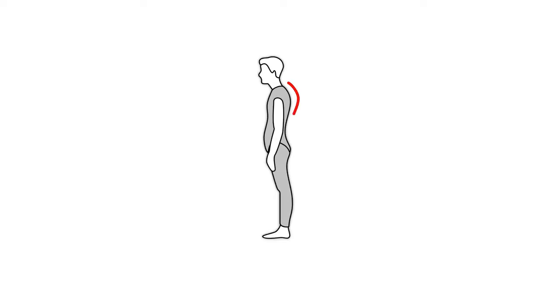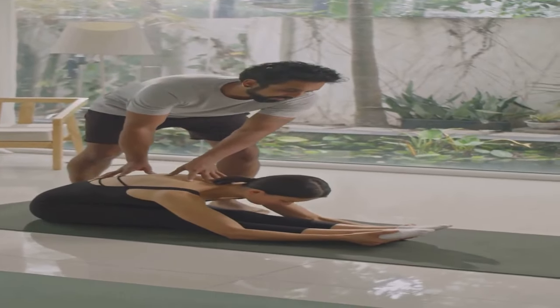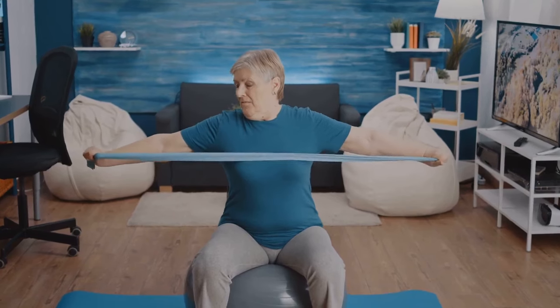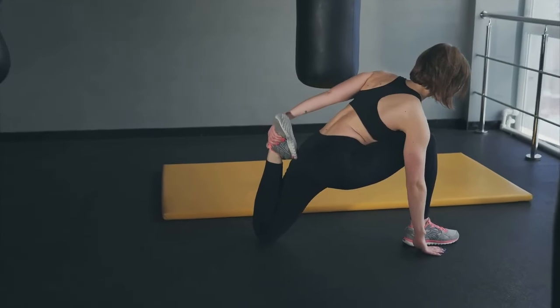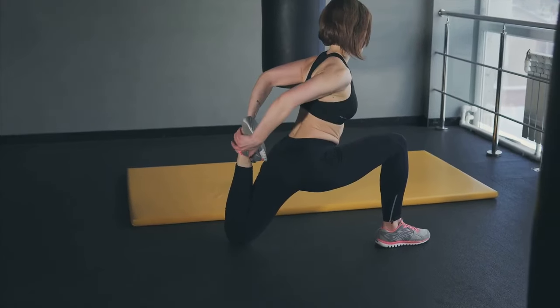Now let's talk posture. Good posture is vital when stretching. Stand tall with your shoulders back and down. Your spine should be neutral, not arched or rounded. This will prevent any unnecessary strains or injuries. Next, remember not to bounce while stretching. This isn't a bounce house, folks. Bouncing can lead to small tears in your muscles, which can leave scar tissue as they heal. This scar tissue tightens the muscle even further, making you less flexible, not more.